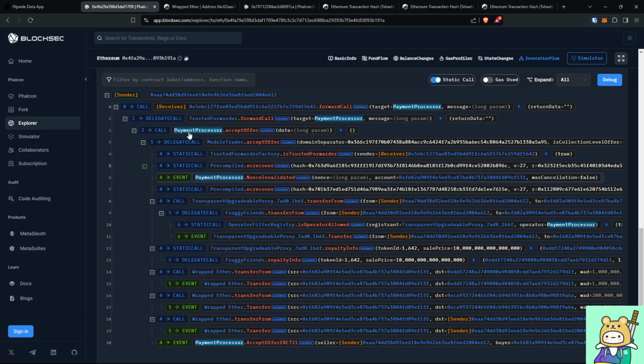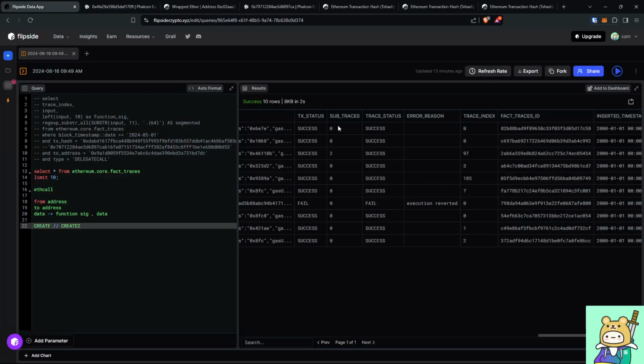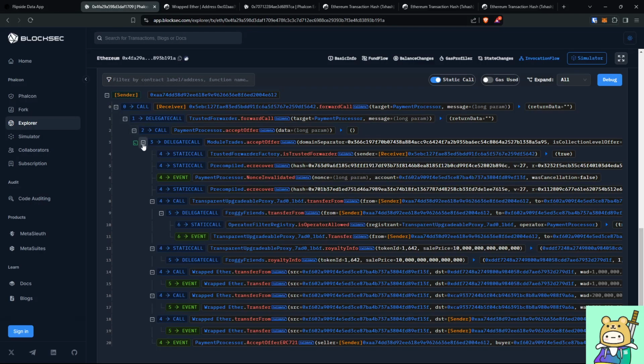Some small things to know is what we call sub traces. Not that important, but just for extra knowledge. It tells you the hierarchy. So if, for example, this origin call has one subtrace, which is just one over here, because there are no others here. However, this particular trace, trace index 3, has more than one subtrace. Events are not counted. So 1, 2, 3, 4, 5, 6, 7, 8. So it has 8 subtraces for this particular trace index.